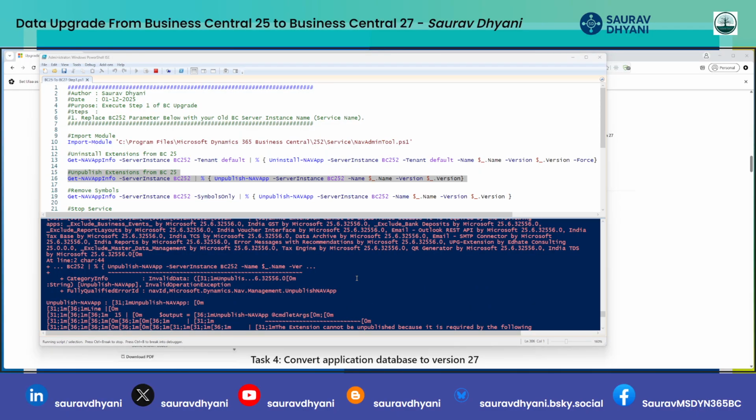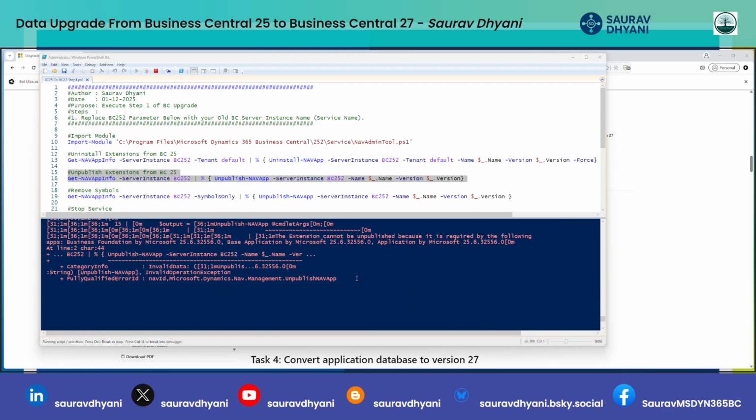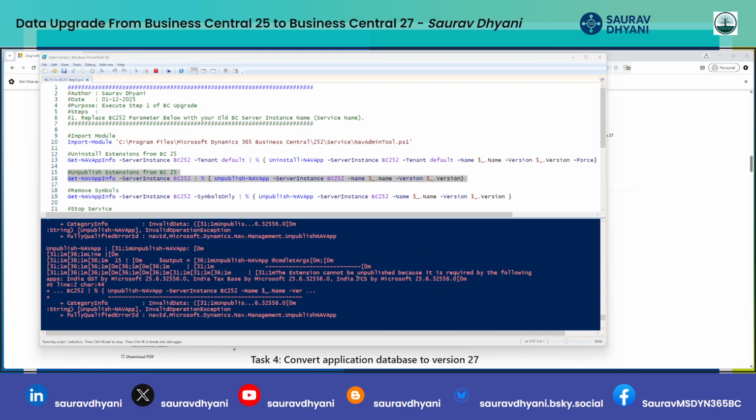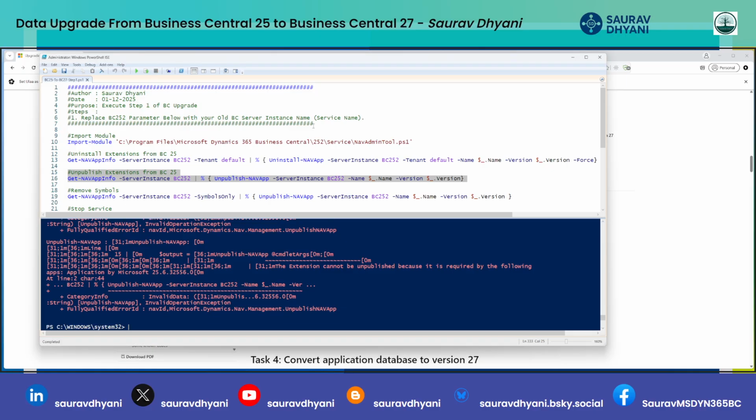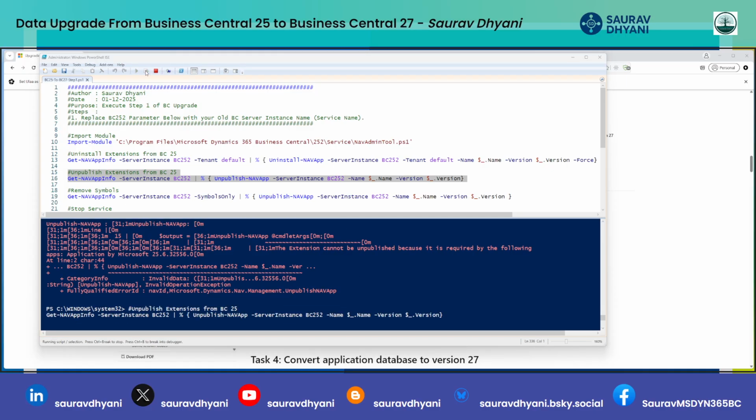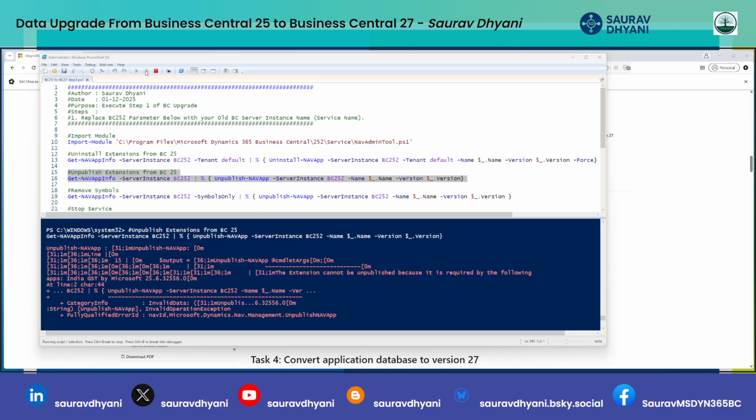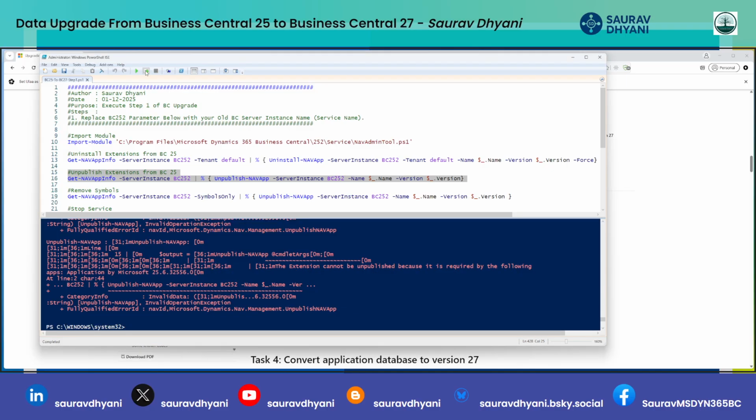Once it completes trying to unpublish all the apps that are there, we can run it again and see what happens. So I'm going to run this part again. Whatever is left, which was left because there is a dependency to it, will be removed in this run. And there might be another run that we'll have to do based on the errors that you are seeing. But don't worry about this step because it happens.